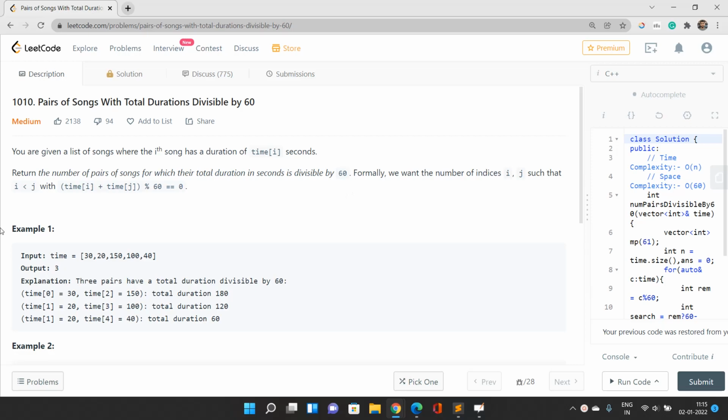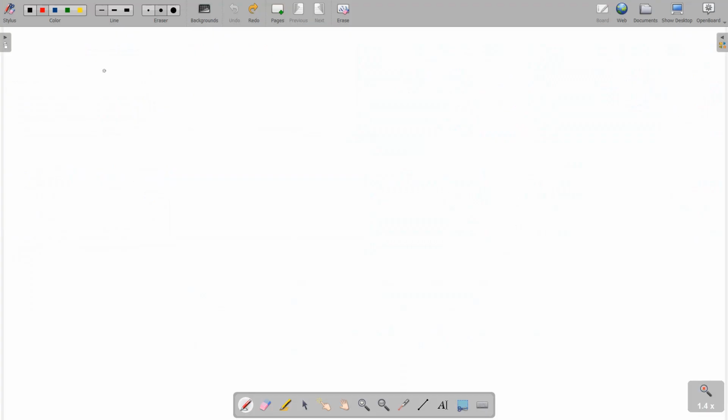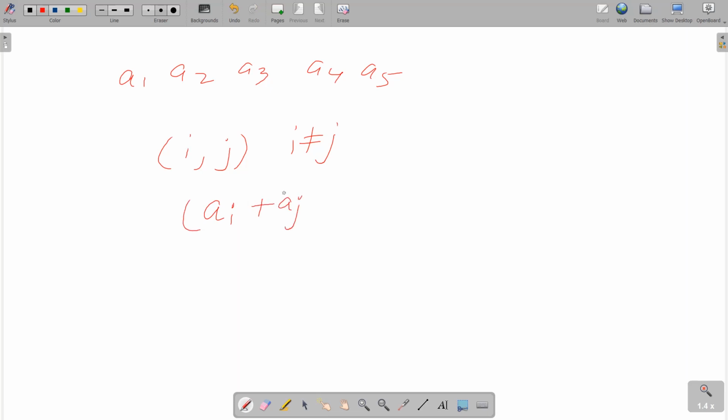In mathematical terms, we have been given some array a1, a2, a3, a4, a5, let's say, and these are some values, and we need to return the total number of pairs i comma j, where i is not equal to j, and the sum of the values at the respective indices, ai plus aj, if you take a remainder with 60, should be exactly equal to 0.